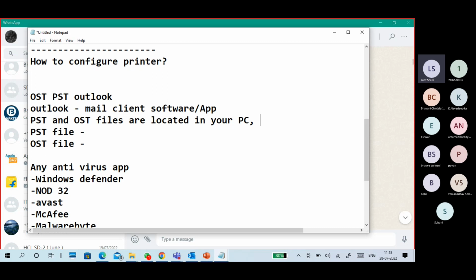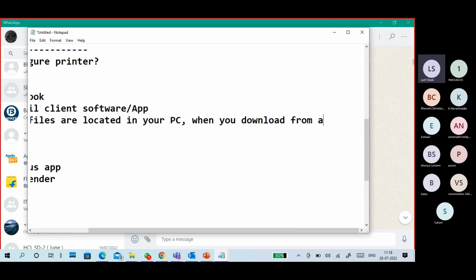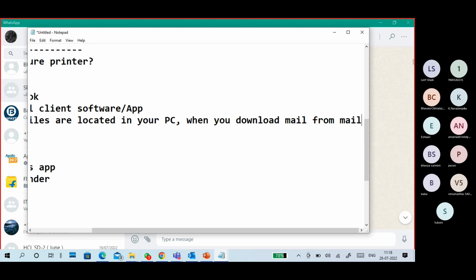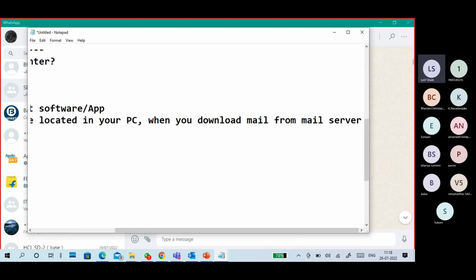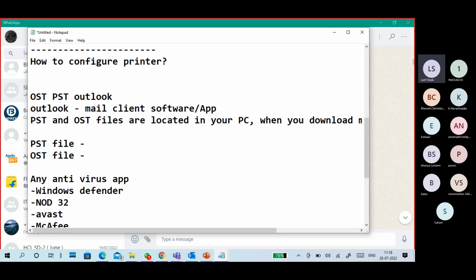But when you download a mail, we download a mail from the mail server into the local PC.